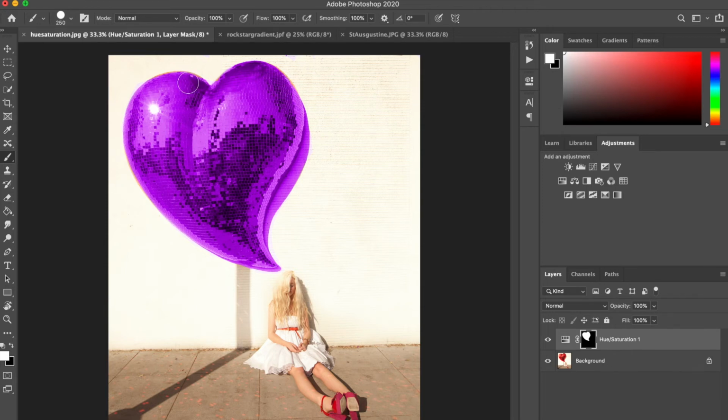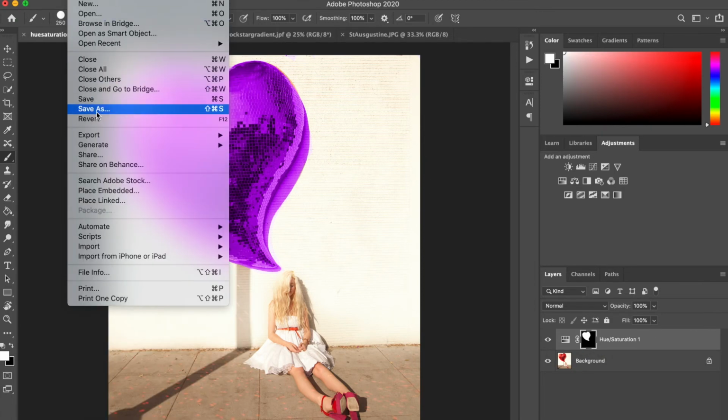So super useful for your photographs when you want to just change a certain part of them. And all of these edits over here are really basic things that you would want to use for photographs. So super useful. Again, you can see kind of the preview of where you painted out in black and the area left as the adjustment in white. Okay, now we're going to save it, file, save as, and we're going to move on to the next.